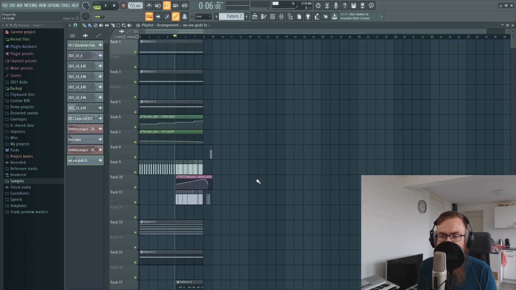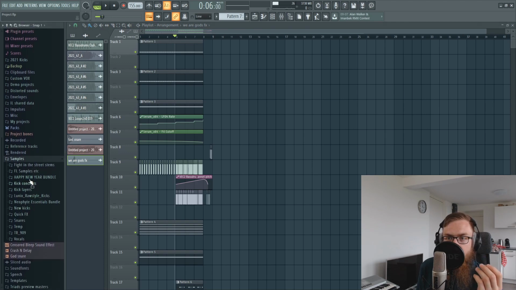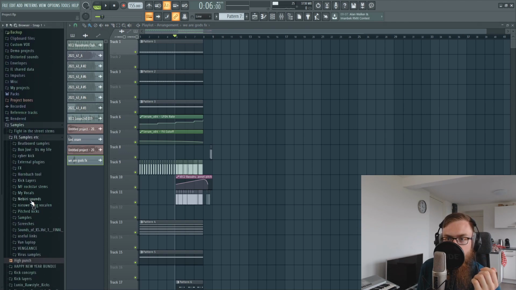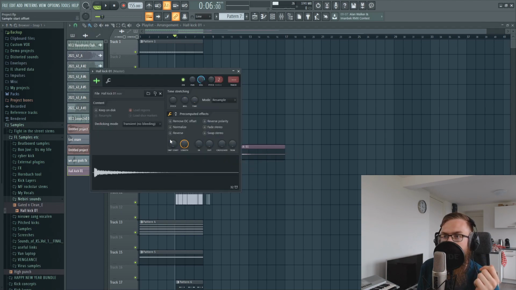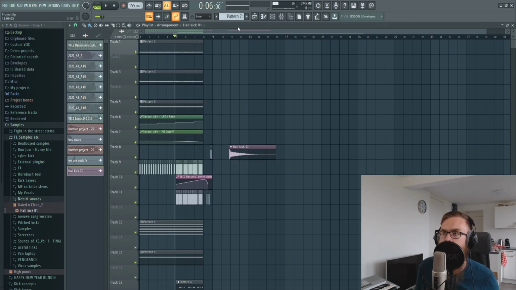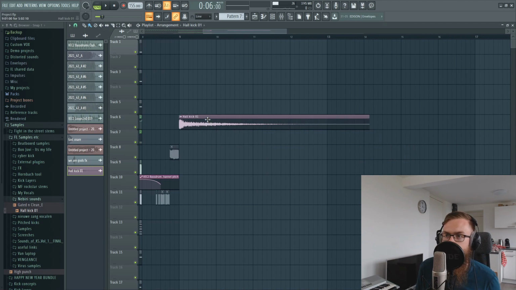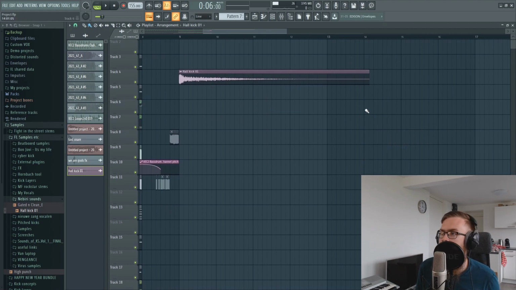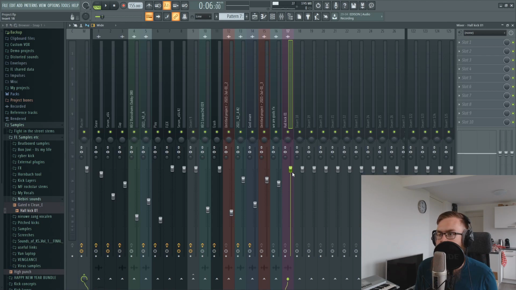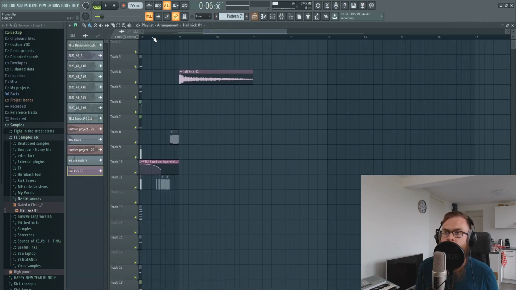And what I had in mind for this is I'm gonna kind of create this anti-climax and then do another short build-up to the kick. So I'm gonna get a hull kick, and let's see which one I want to choose. Probably my own, this one. This hull kick is just gonna be there to signal that kind of anti-climax feeling. So we're gonna put this in the mixer channel as well. So then we're gonna get this.